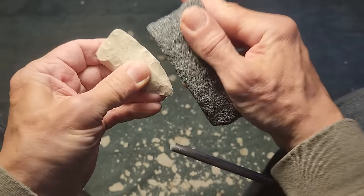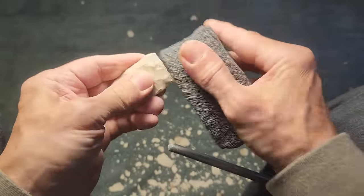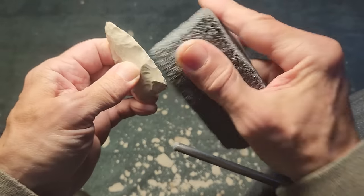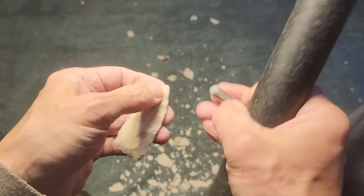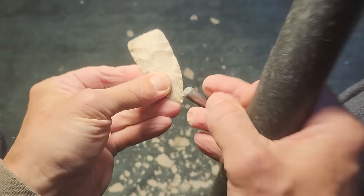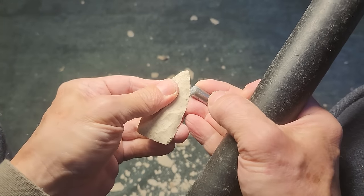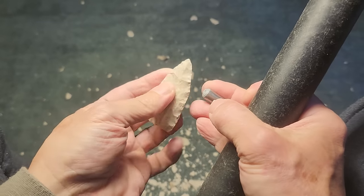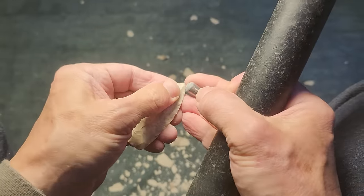Okay. So hunting points don't need to be extremely thin. They just need to be extremely sharp. In fact, it's best not to have extremely thin hunting points, because especially if you're stalking whatever you're shooting, you don't want the arrowhead to accidentally bump up against a branch and break the tip off. You don't want to break the tips off of your arrowheads just by walking around, which does happen if the arrowheads are really thin.